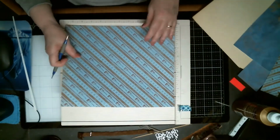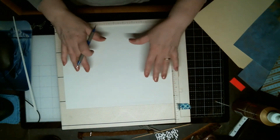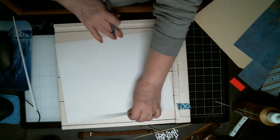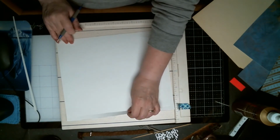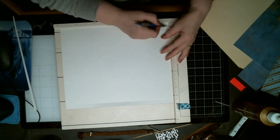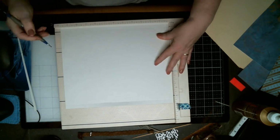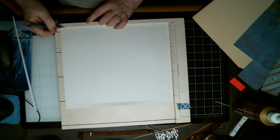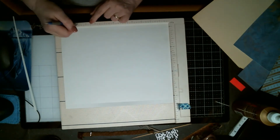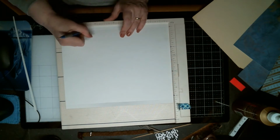Now, at the top is where my tab is going to be. I'm going to flip it over. This is actually going to be the inside. This will be the outside. So from the front, you're going to see a white spot for the tab. It just makes more sense to me. But it's going to stick up a half inch. And since I know it's going to stick up a half inch, I'm going to go down. Let's see. I want my tab 2 inches. No, I want it 3 inches. So, 1, 2, 3. I'm eyeballing it. That should be about right.